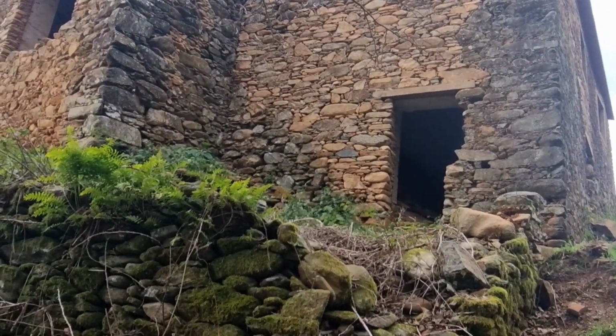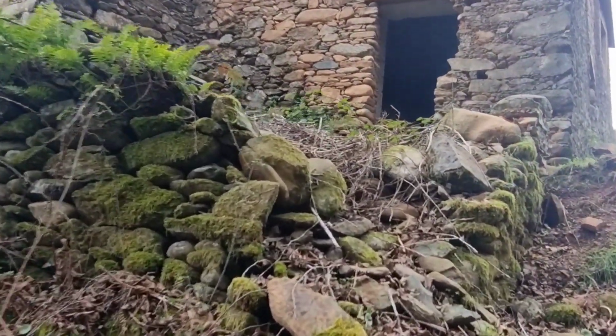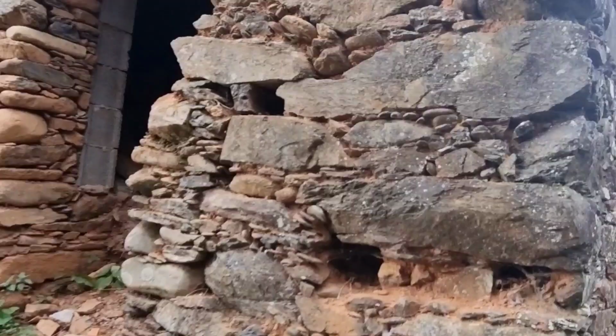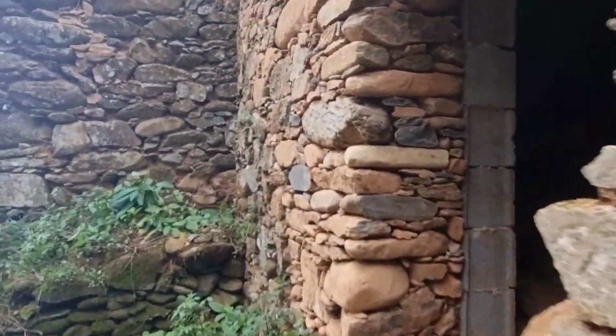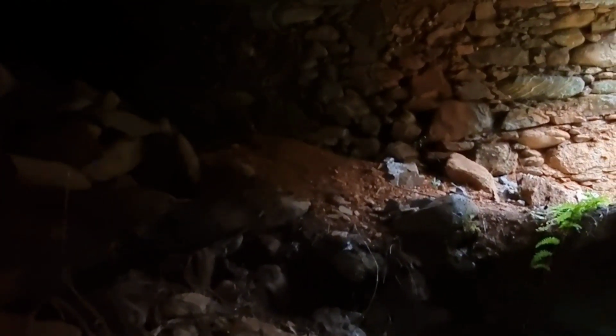Okay. So again, that could be a self-contained unit. Is it big enough? It's not too big, but it can be a nice storage room or workshop. It's necessary to dig there. Yeah, it needs to be dug out. So this would have been the old house, the old roof. Yeah, and the old structure that fell down. Mm-hmm. And you still see the old beams and stones here. Yeah, it's necessary to pick this out. Okay.